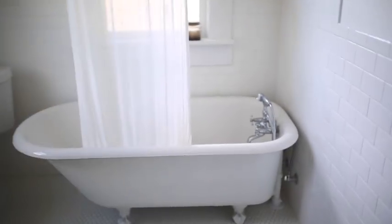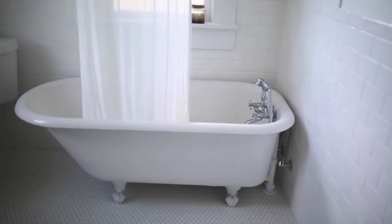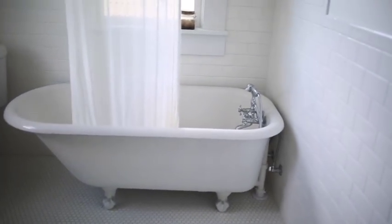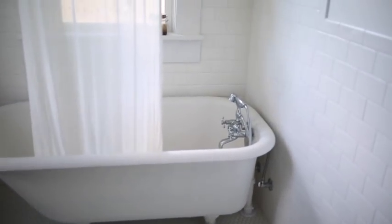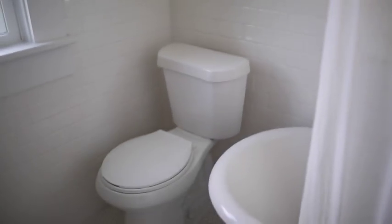We replaced the acrylic tub and the calla lily shower insert with a new farmhouse window and clawfoot tub. We actually refinished this tub — I have a link for how we did that and the before and after. I picked up these lights from Joss and Main. We took out a closet over here in the corner for additional space, then added new windows to replace the faked stained glass that the previous owner had put in.